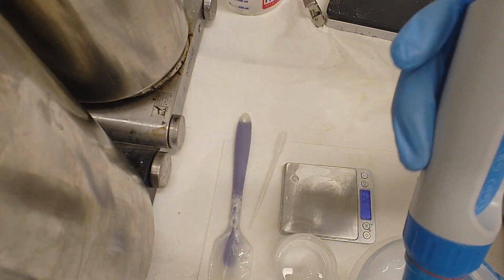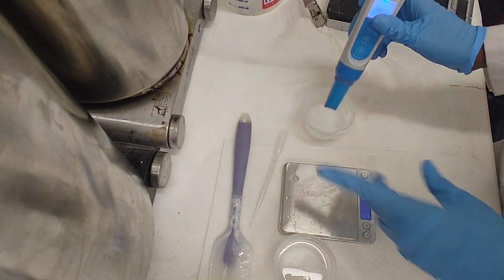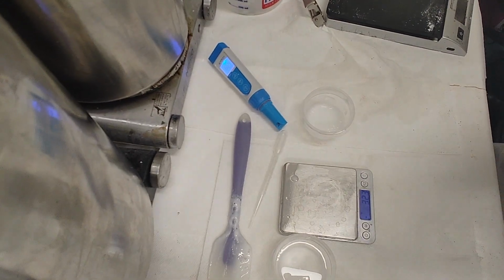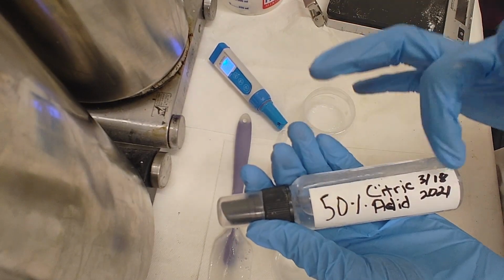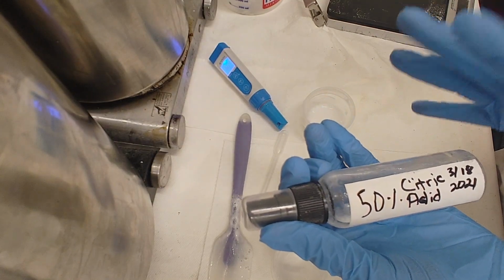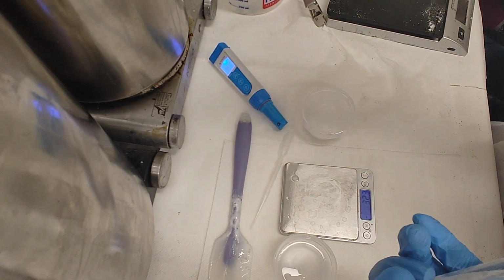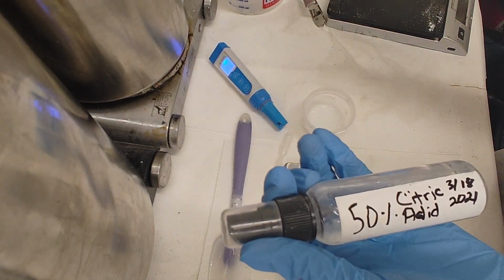That is a little high for me. I would prefer it to be somewhere around 5 to 5.5. So I'm going to use my citric acid solution, buffer solution, to lower the pH a bit. Don't mind my bottle, it's a little janky, but this is a 50-50 solution of citric acid and distilled water. It's a little bit more diluted so that it won't be quite as strong, and I'm just going to add a couple of drops with my pipette into my main batch, stir it up, let it sit for a second, and keep measuring the pH until it is where I would like it to be. I'm just going to fast forward through that part, but that's it.